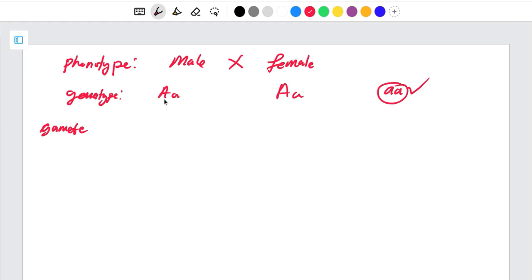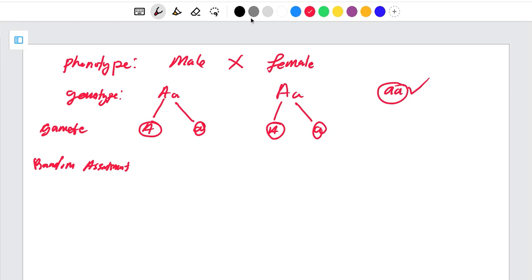So on part of splitting the gametes, this is what we are going to have. Even here, this is what we are going to have. Then followed by the random assortment. So under random assortment, what we are going to do, this one here can be crossed with this. Then what are we going to have? Here we are going to have AA. Then this one can be crossed with this. Then here what are we going to have? We are going to have capital letter A and small letter a.